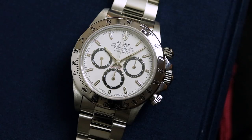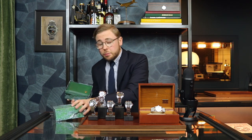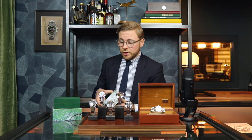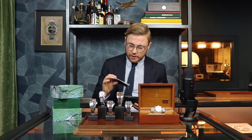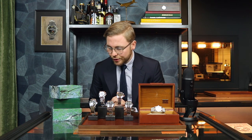Now moving on to the one on the right, which is even more stunning — arguably, as some people prefer the black dial. However, the one with the white dial, same serial dating back to 1998, has the full collector set and is in absolute mint condition. It is one of the very finest 1998 Rolex Daytonas. As you can see here in the back — we got the books, we got the papers. The Rolex Daytona collectors love those extras, which obviously you have to pay extra for. We have a book dating back to the same year, more books, and the papers. This watch is slightly more valuable at €24,900, and we're very happy to sell it to you.